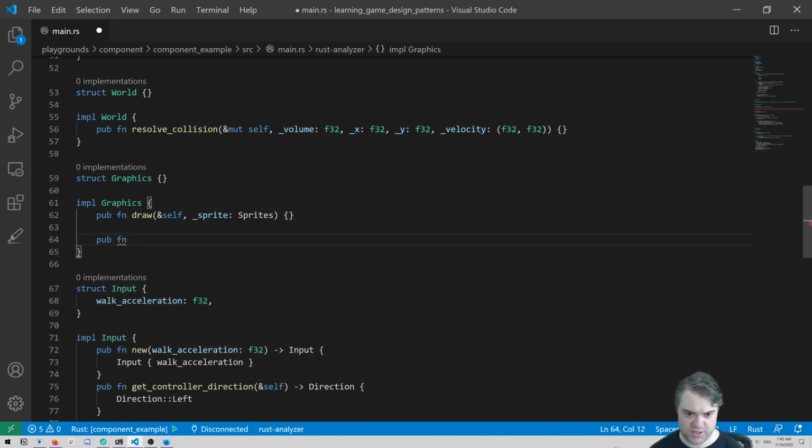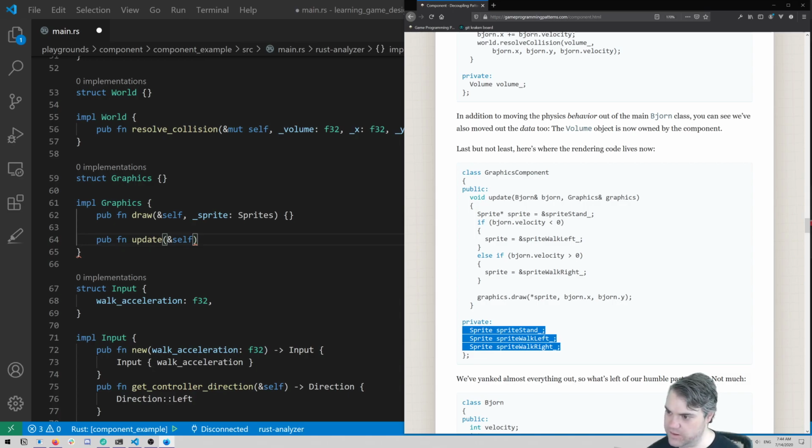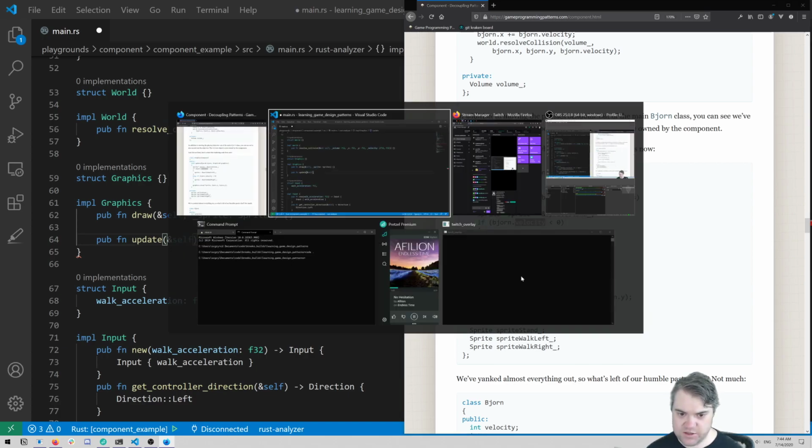So pub function update takes in a self. It has to figure out which, so it needs the velocity in order to tell what we're doing here. And that's pretty much it. We just need to know the velocity.